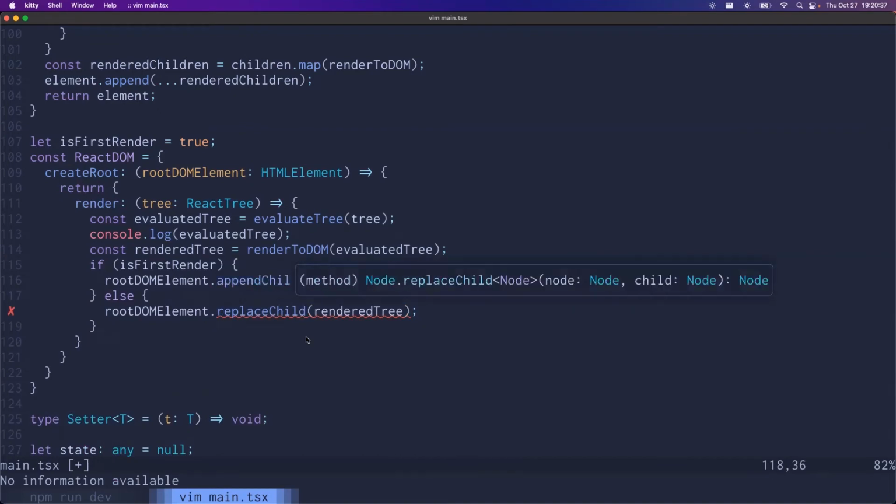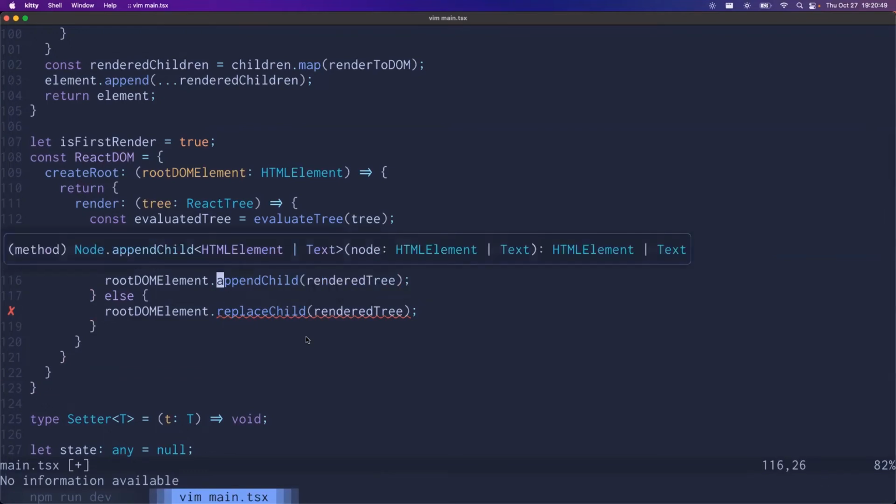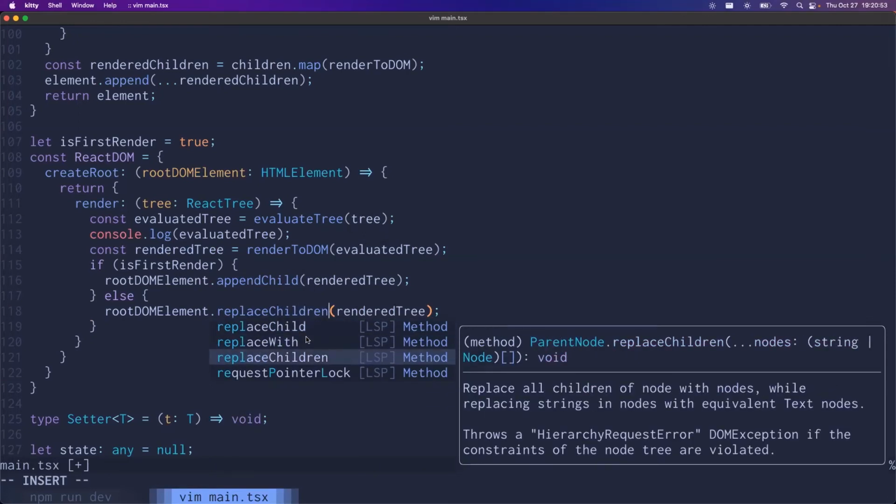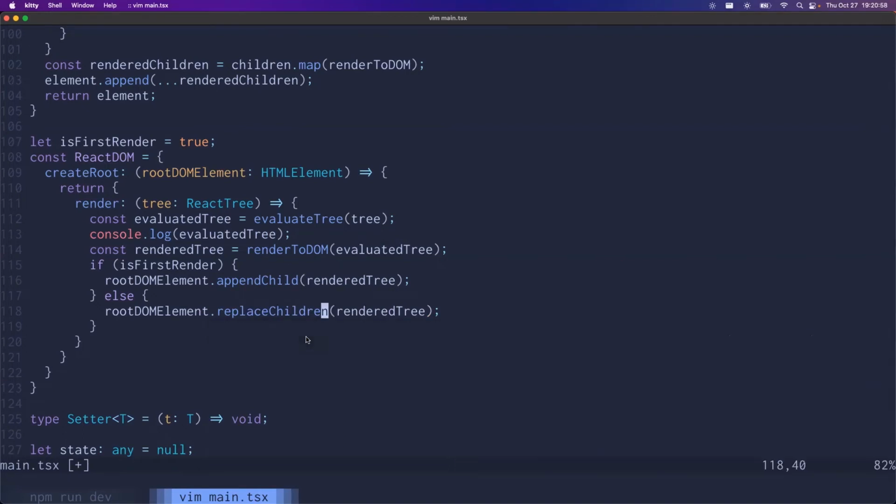Oh, and we need to pass, we need to do, expects us to do. And here we go. Let's do this. Replace all nodes with nodes. Yeah. Replace children.